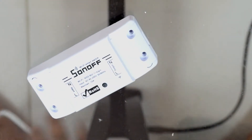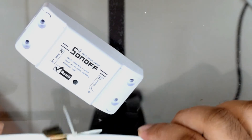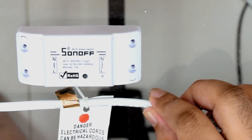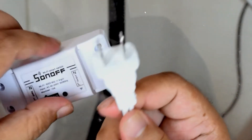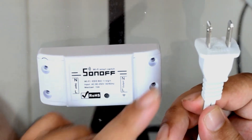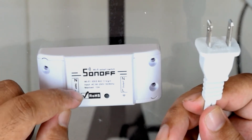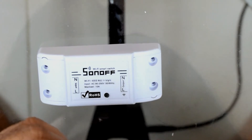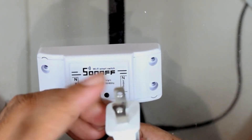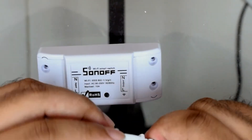This is about 12 feet long. We have some warnings here — electrical cords are dangerous, do not overload. The first thing we need to understand is what this plug means, because on this Sonoff one electrical line has to go into neutral and the other into live. We need to know which prong is neutral and which is live. Usually the thicker one is neutral and the thinner one is live.